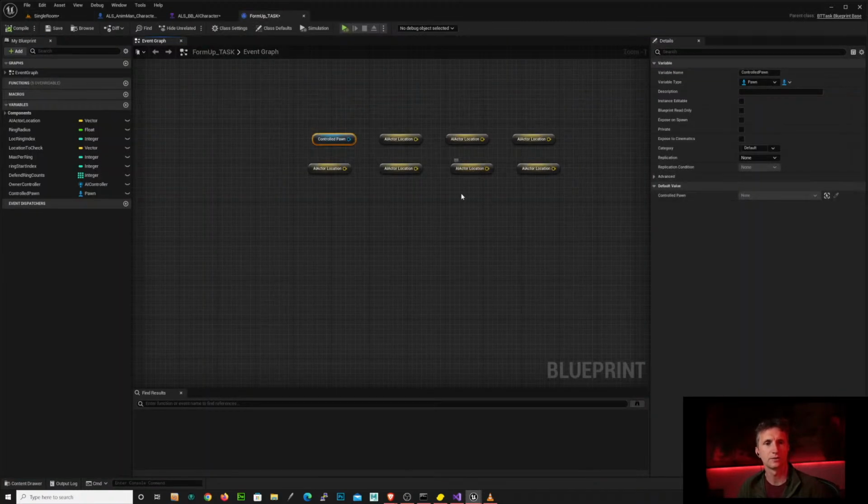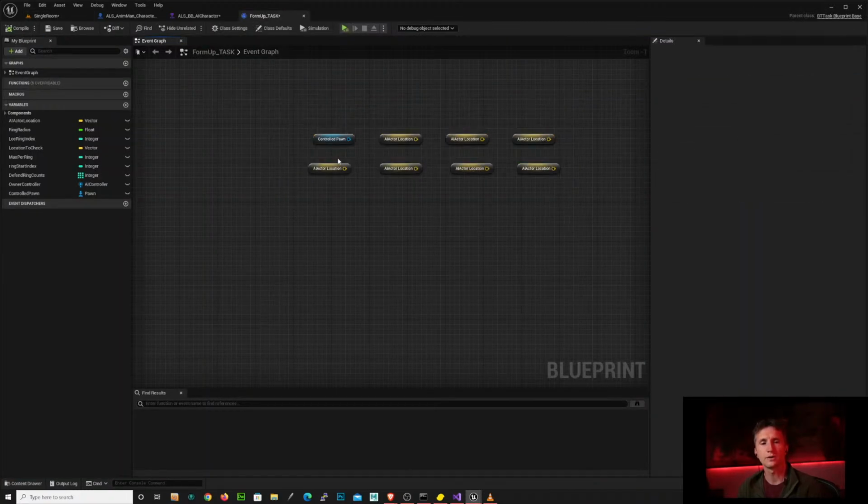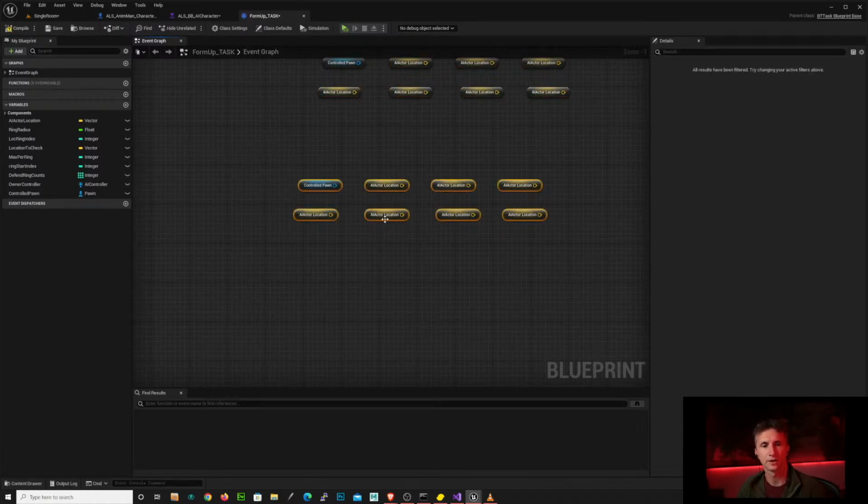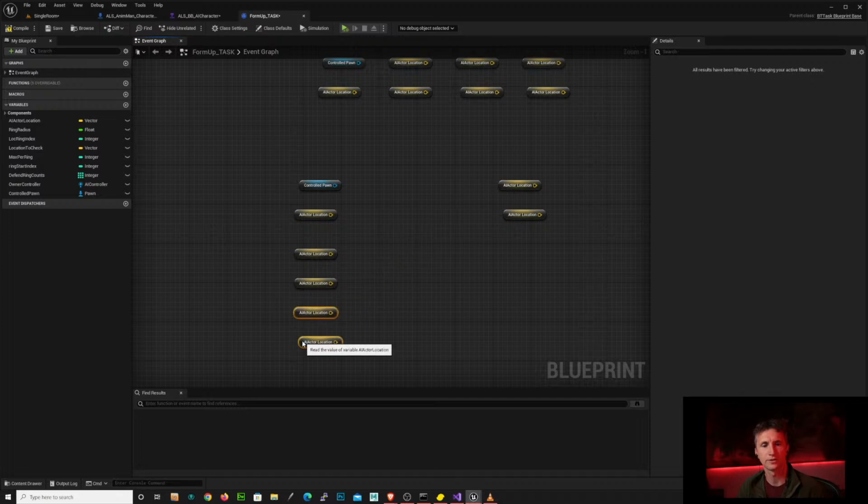All right, so let's see here. So what we want to do though is, so right now these are our formations. We got this one. We got single file, which is pretty straightforward. Drawing with blueprints, right?